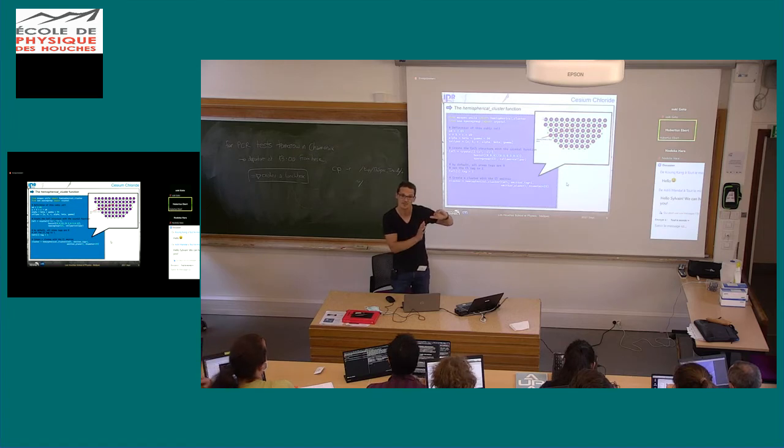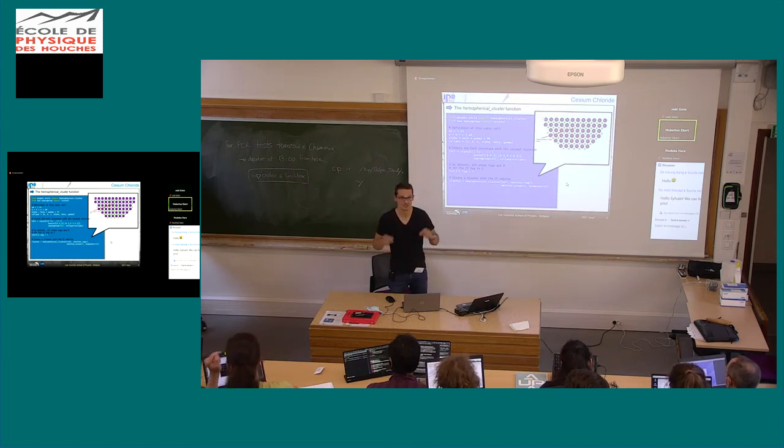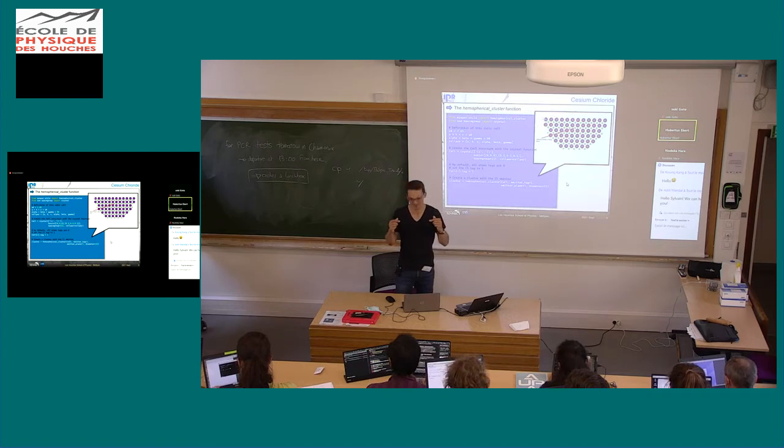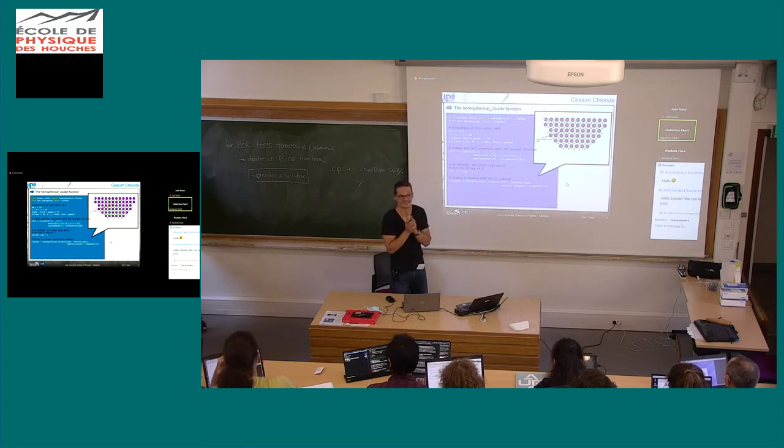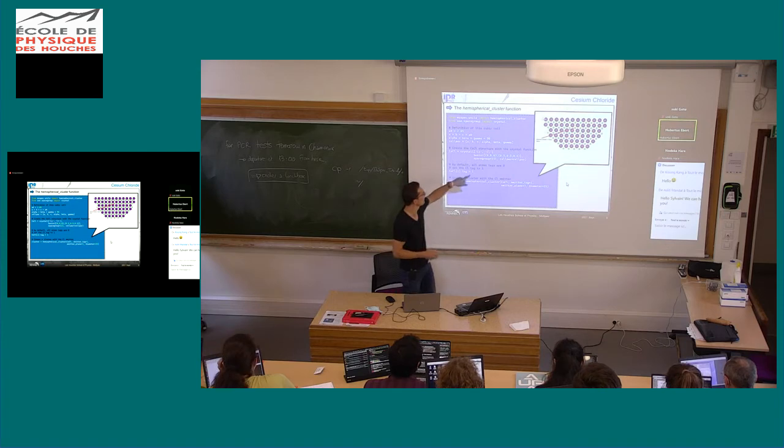So this is the ASE website, where there are a lot of tutorials and a lot of documentation. Contrary to what has been said, I'm not an expert in ASE. The secret is that I read the documentation. So go to the website and read the doc, because it's evolving. Every week there is something different. So you cannot be an expert, but you can read the documentation. And if you do that, you can look at how to create a special structure like the cesium chloride here.